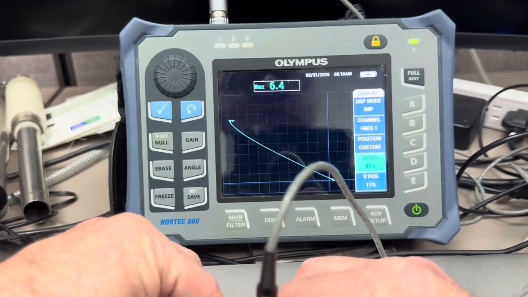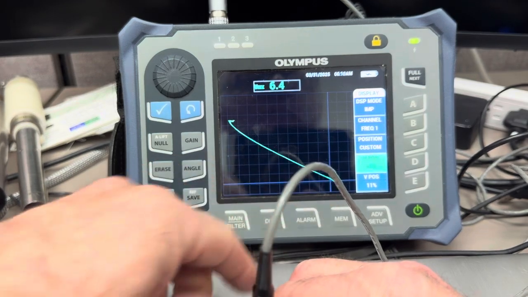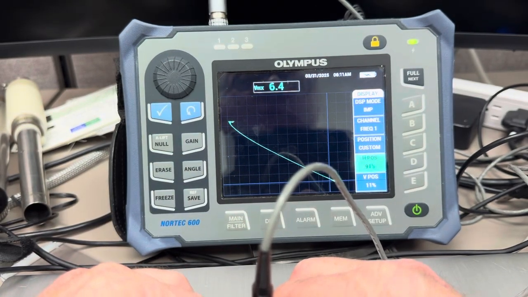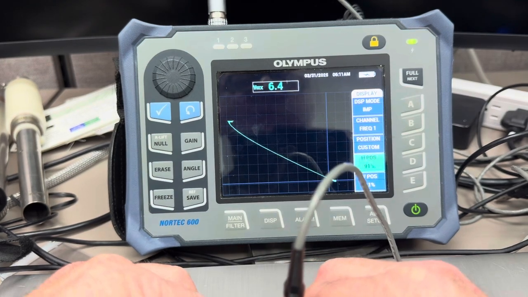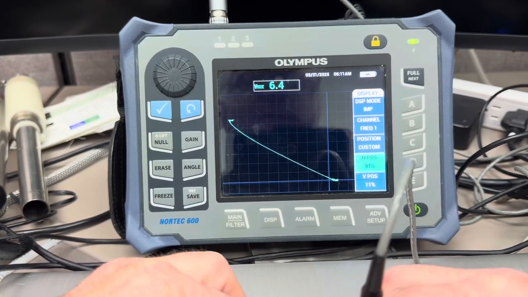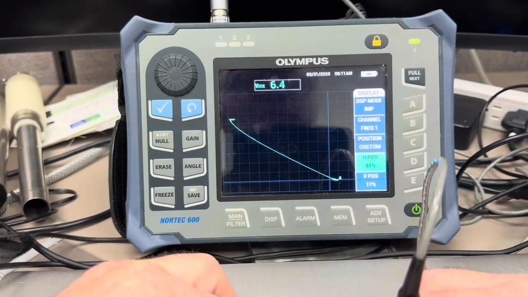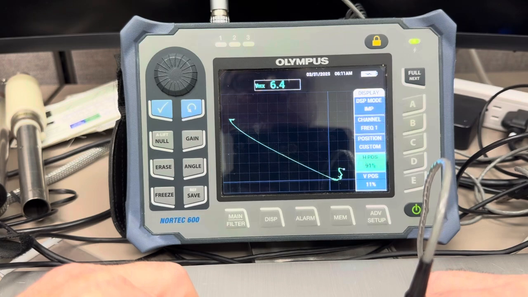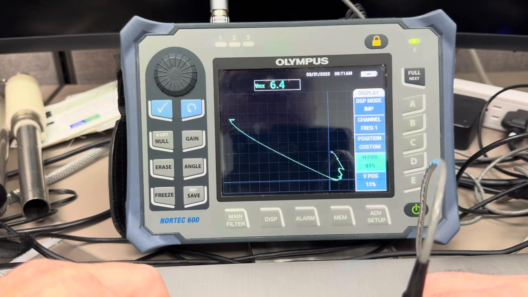And now I'm on the thick end of aluminum. That's my aluminum operating point for the thick end. And now as I move my probe slowly down towards the thin end of the wedge, you're going to start to see the thickness change there, right? It's getting a little thinner, a little bit thinner. Now it's going to drastically see. You see that right there?